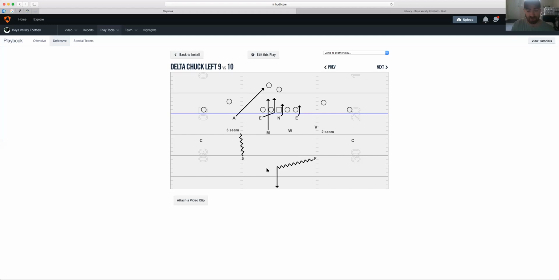All right. So Chuck, this is cover 9 picture, right? If you guys have a question about 3-seam and 2-seam, ask me. So Chuck left for us was a long stick by the defensive end. He is first. He will point his right foot at the hip of the center and run to the A gap. His job is to get inside of that guard and open up that B gap. This is really good for slide pass pro.